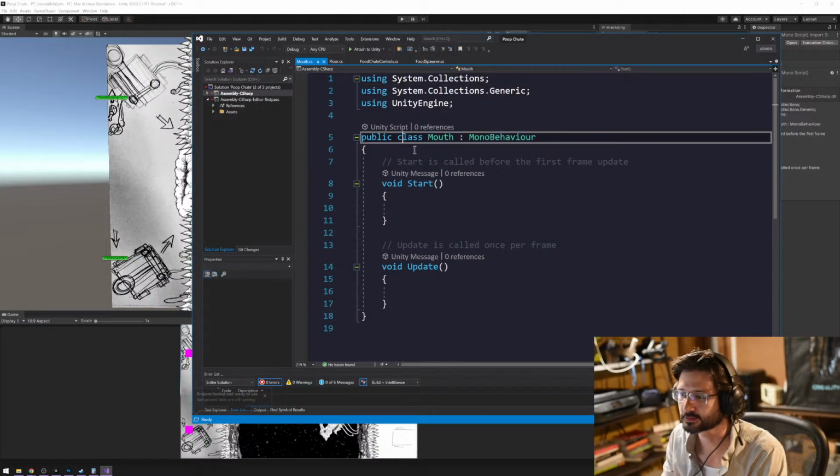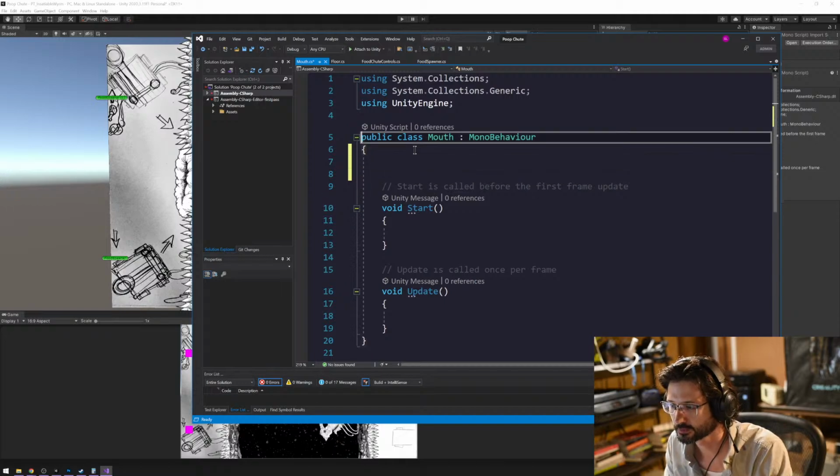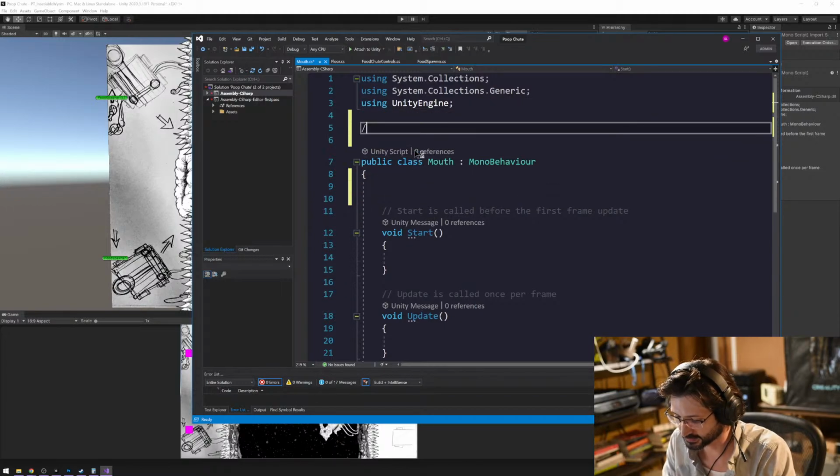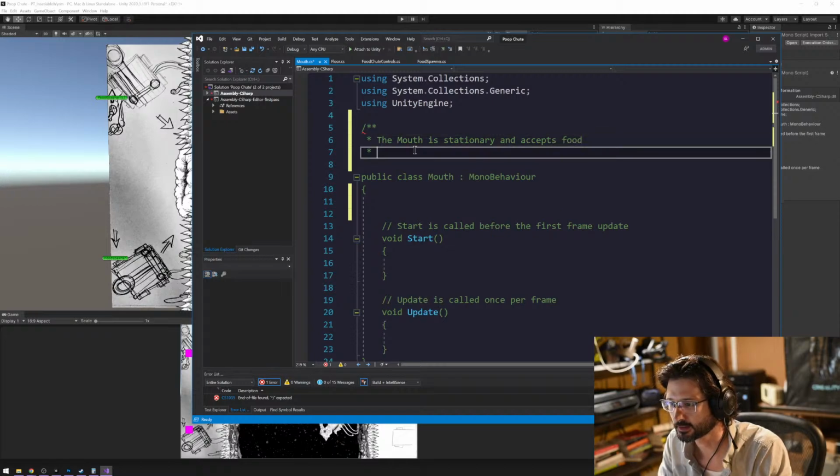So mouth, let's get an idea of what happens. The mouth is stationary. Let's start commenting. The mouth is stationary and accepts food. If the food touches the mouth, it is processed based upon the type of food.